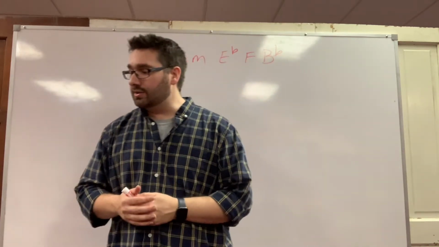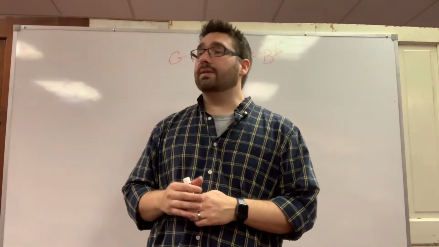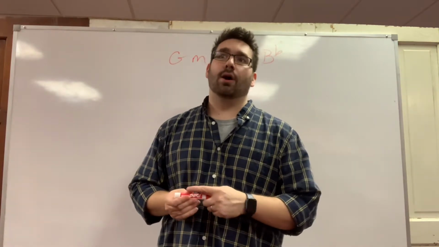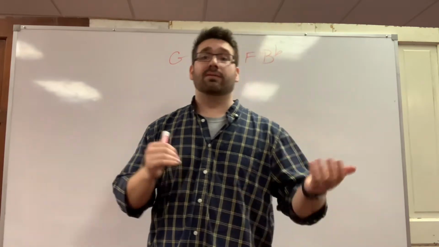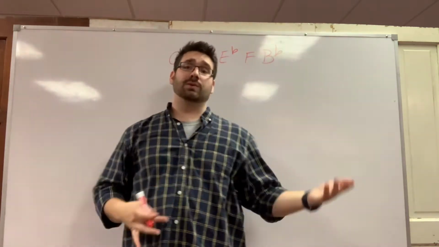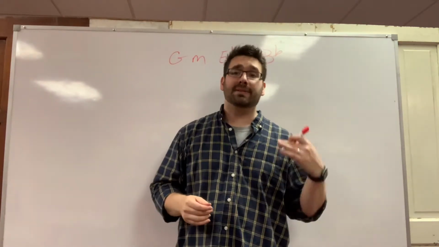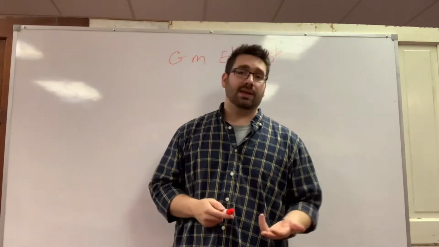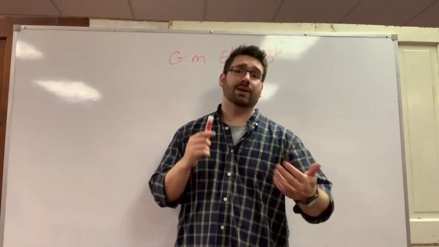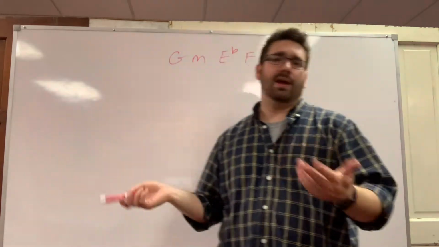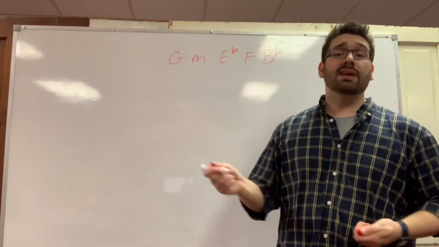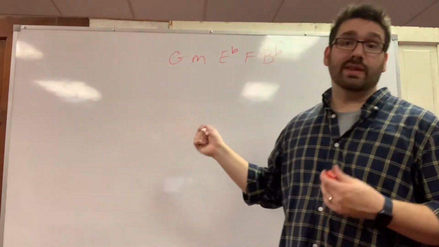The other thing that you can do is if you're looking this up on, perhaps you get to a website, ultimateguitar.com. I don't know if you've come across that website before. And a lot of times they'll have words for your song and chords written up above it. Usually they'll tell you the key up at the top. So you can find the key usually just by searching it. Again, I'll tell you how to do it manually in a couple of minutes, although that's a little bit trickier. But for now, let's just say that you've looked it up and you're given the information that this is in the key of B flat.